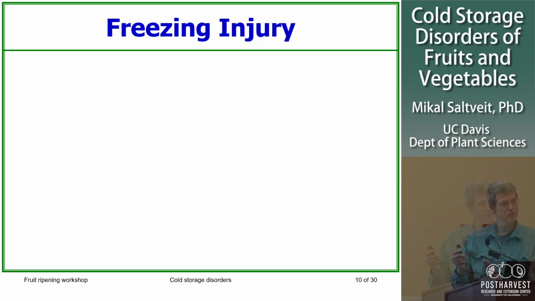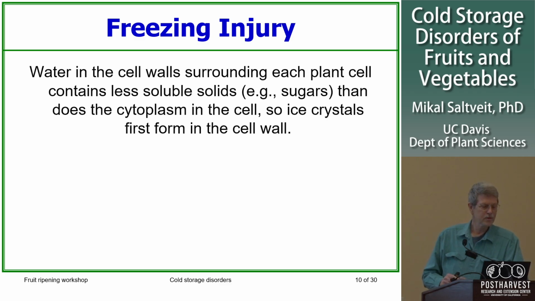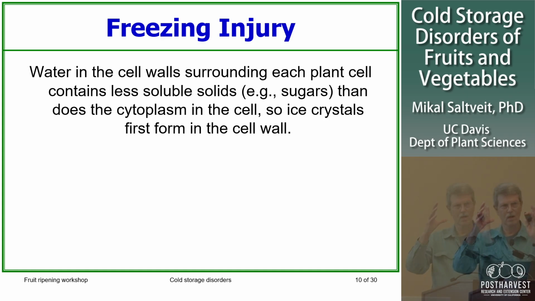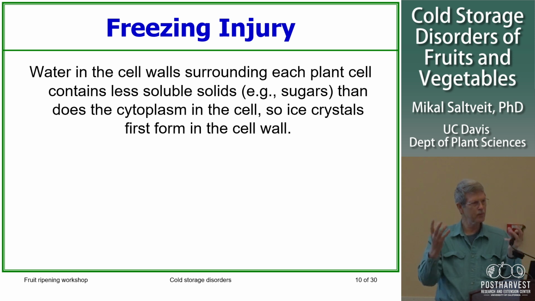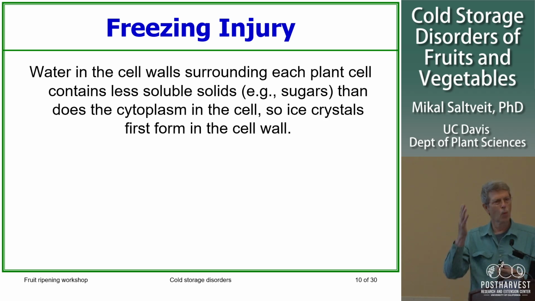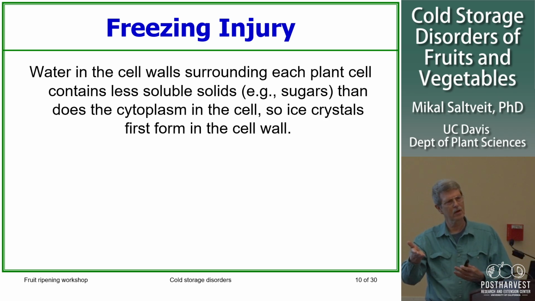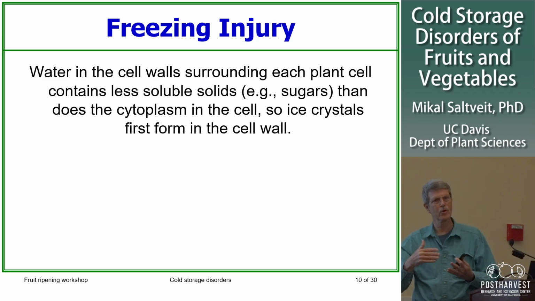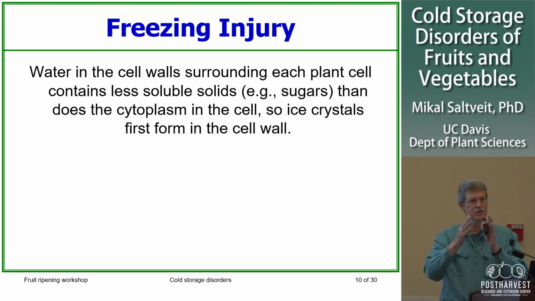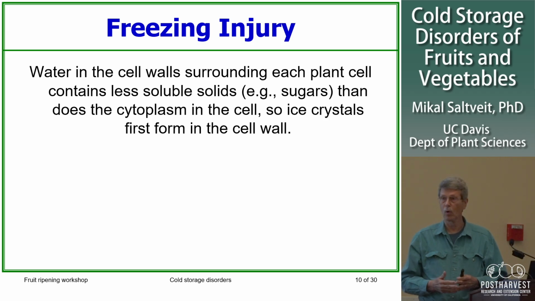Freezing injury. So that's water loss, now freezing injury. Now, water in the cell, so you have a cell surrounded by a cell wall. And the cell wall looks like a basket. It's a woven material made of cellulose, microfibrils, and other compounds. But it's kind of porous, kind of open, kind of flexible, right? And there's water in there, and there's water inside the cell. Where is the water most concentrated? Inside the cell. Because inside the cell you have the proteins, you have the sugars, you have all these different things inside the cell. Outside the cell, in the cell wall, you have relatively pure water.